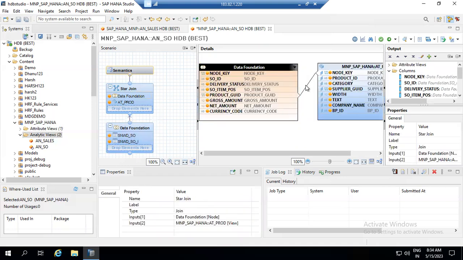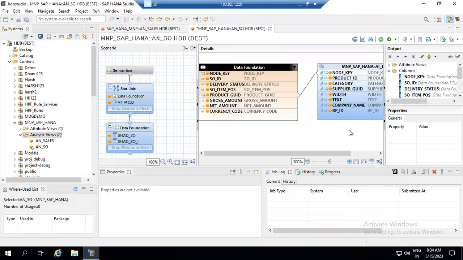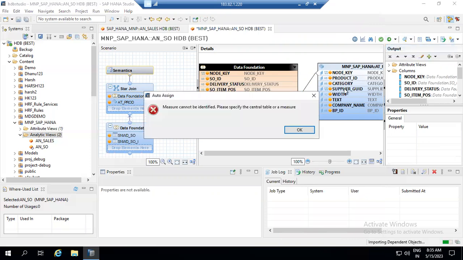Here it is one product, a one-to-one relation, because for a sales order line item one product has a single record in the master table also, correct? So I'm choosing one-to-one relation. Let me save, check, and activate first, then we can do other things.